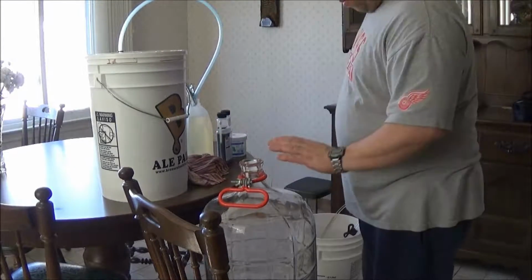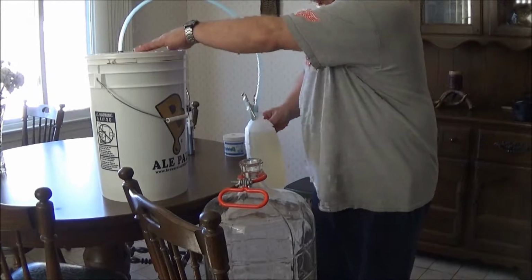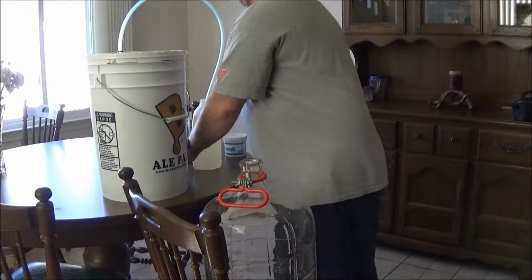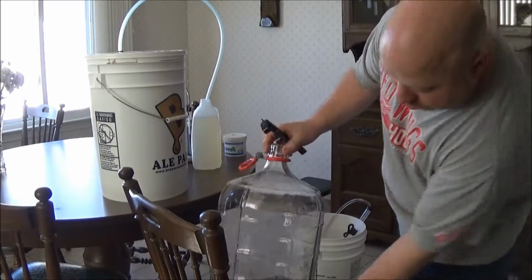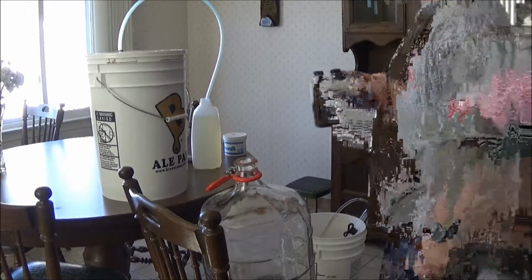It's been 5 days since we brewed everything up. I showed you we had to put a blow-off tube in here because it was going crazy. As you can see, there's still a little pressure in here, which is good. It's time now to put this beer into our secondary fermentation carboy here. I got a 6-gallon carboy, and I've sanitized it. You might see a little foam still in here, and that's okay. It doesn't affect anything. I use the SaniClean sanitizer, and it tends to foam a little bit.